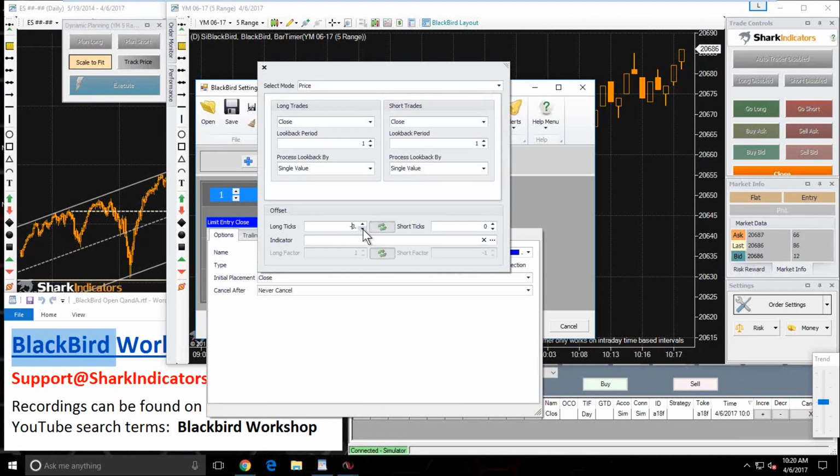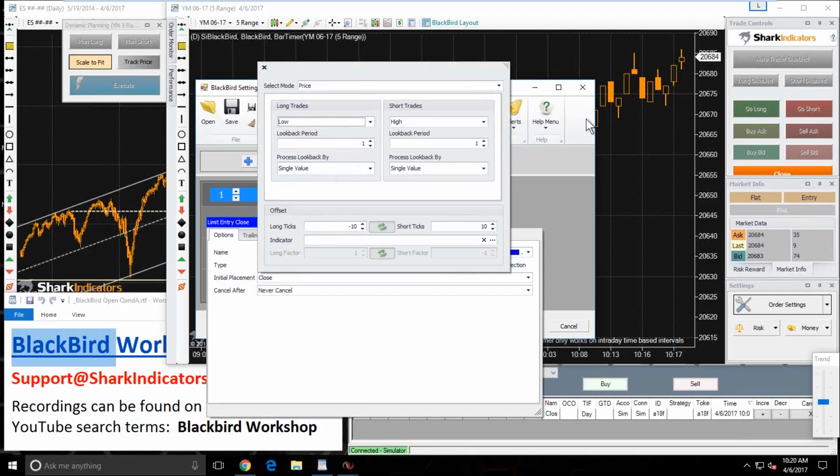How about if we set our limit order 10 ticks off of the current bar's closing price? Or maybe we want to use the bar's low, something a little safer: use the low of the bar and then 10 ticks off the low of the bar.